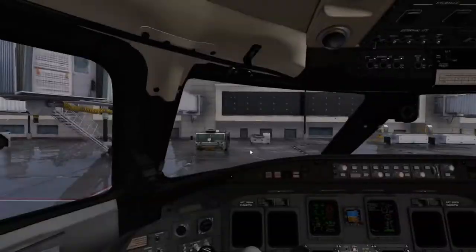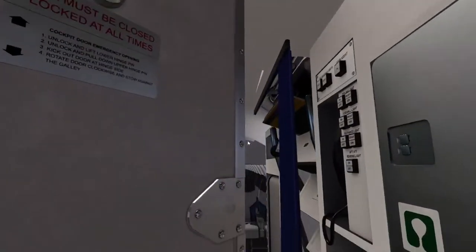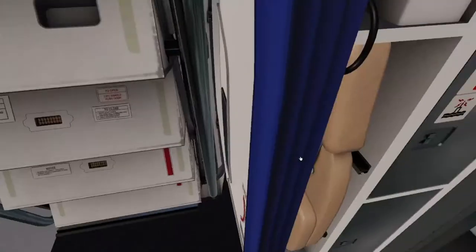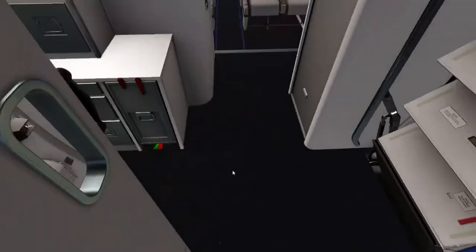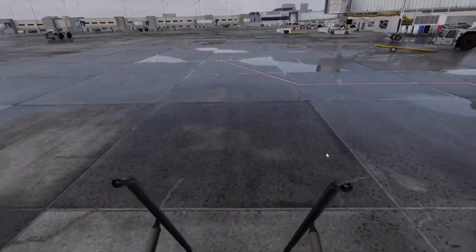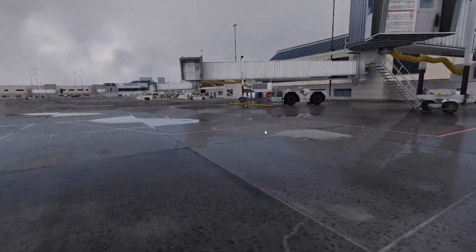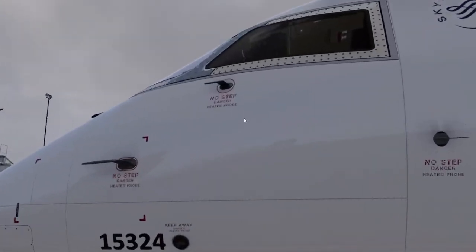Okay, and we will go ahead and jump into the cockpit and open our cabin door here. Ladies and gentlemen, welcome to Charlotte. Thank you for your cooperation, and you are now free to deboard my aircraft. Or should I say DeltaWing's aircraft? Because it's designed by DeltaWing. There we go. Charlotte Douglas. Beautiful aircraft.